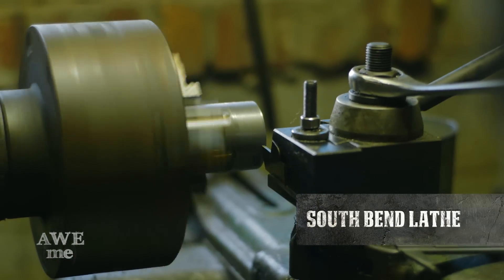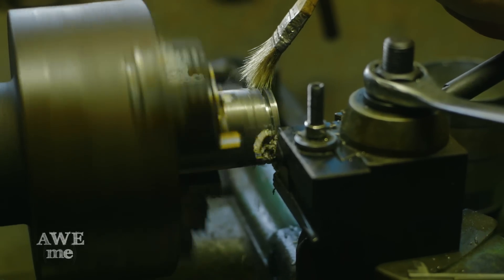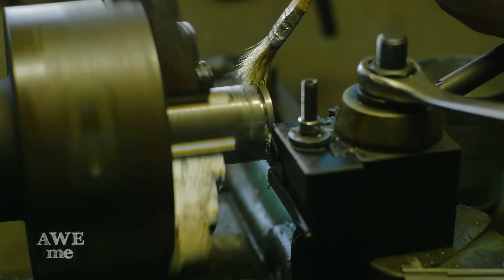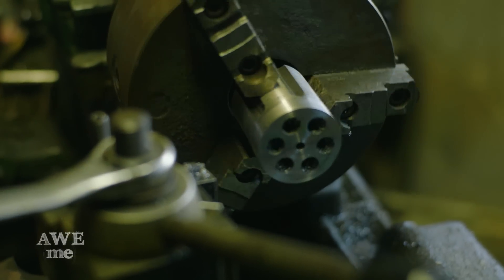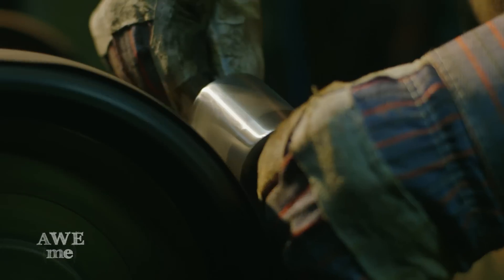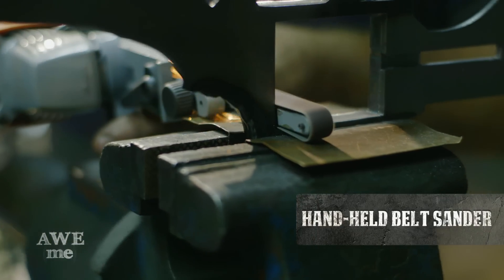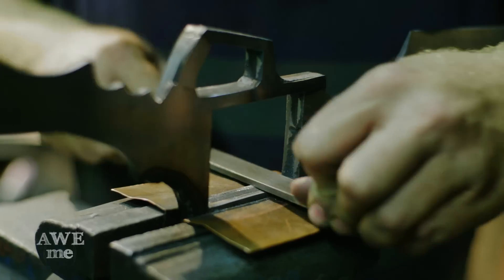Now that we know the size of the frame, we take the cylinder and cut it down to 2.7575 inches. We do a final filing to get the frame to fit exactly right. I take the cylinder to the Vader sander, working on the contact wheel and the slack belt on two different grits — both 180 and 240 — to clean up and polish out the cylinder. To complete the fit and make sure the cylinder will turn, I use a hand file to cut in the corners and shave the edges clean.